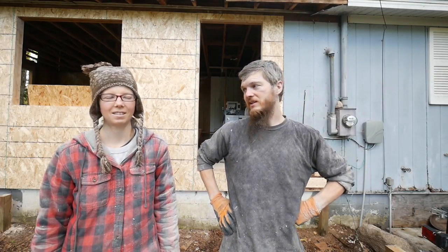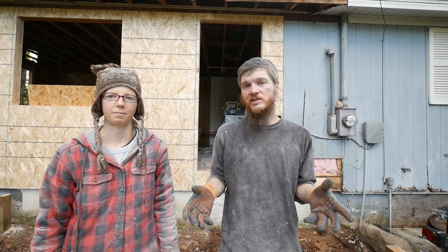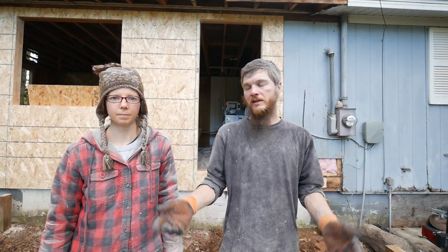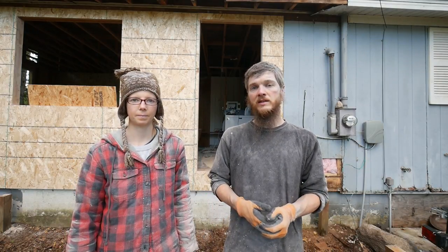So this is a dusty job, but it's not very bad. It's not like the fiberglass. It's not itchy at all. It's actually a paper-based insulation. It's just kind of like shredded paper. So I think there was some plastic in it too. There was chunks of trash in there. But overall, the job was pretty easy. It was just laying up there and blowing it in. So we're gonna go clean up now, and then we'll see what else we can get done.